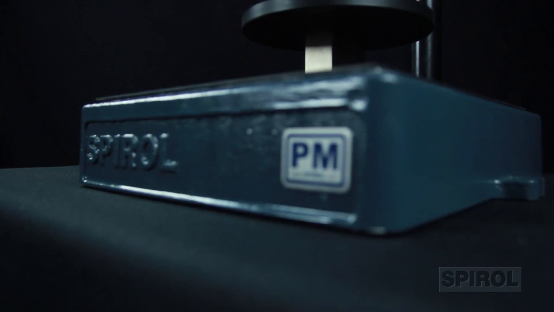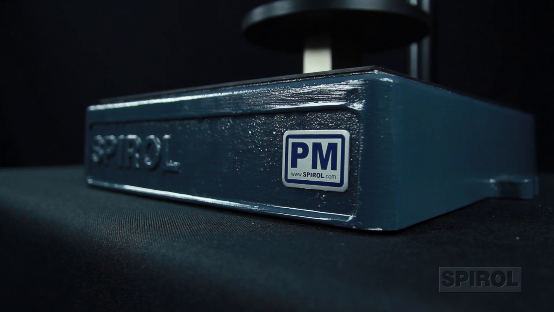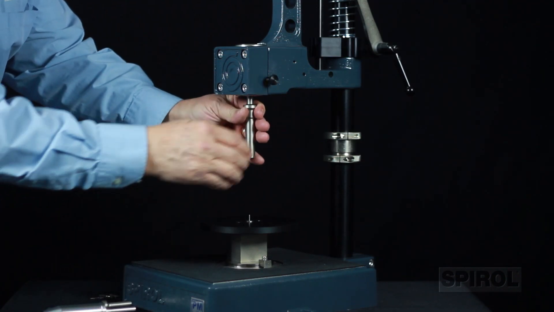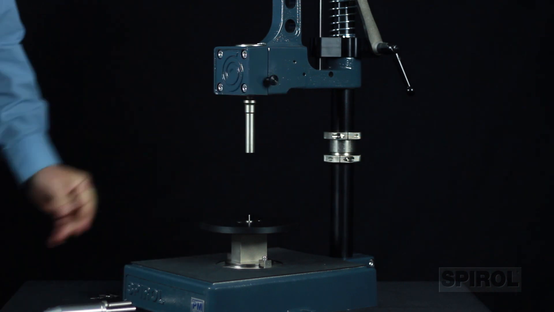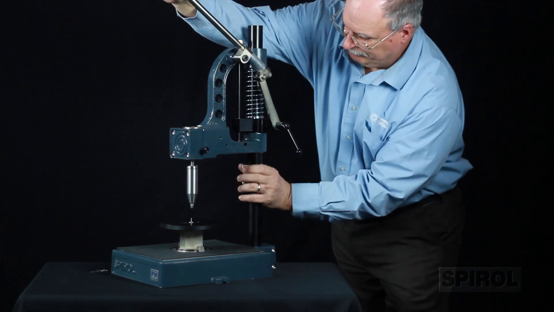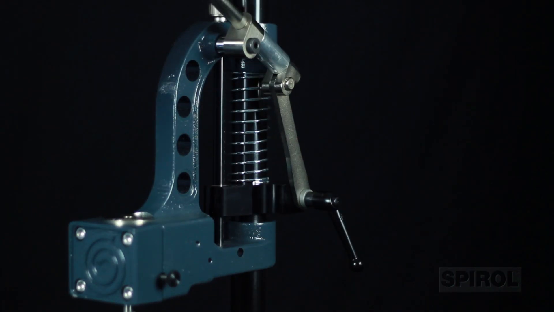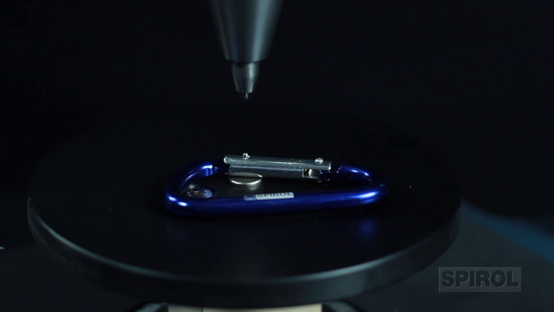The model PM is equipped with the following standard features. It easily converts from pin driving chucks to a pusher punch to accommodate the fastener type and size you are installing. It has a finely adjustable position stop for depth control, a spring-loaded return stroke, and it offers noise-free operation.